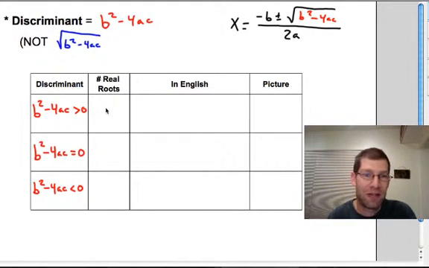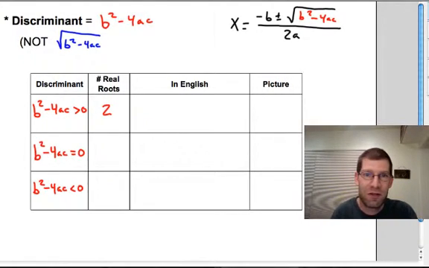Now if we think back to the things on the first page, if you have a positive number, then when I'm in my quadratic formula I do negative b plus that square root of a positive, which will be a nice positive real number. So negative b plus the number divided by this gives you one answer. Negative b minus that real number divided by this gives you a different answer. So the number of real roots we're going to have is 2.